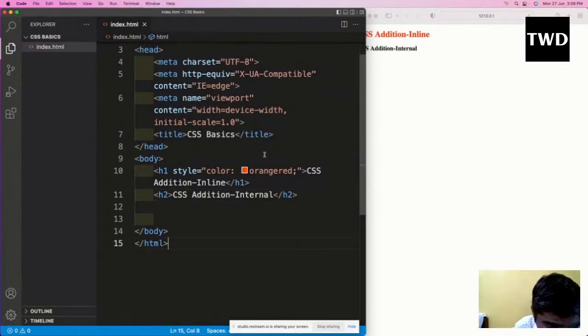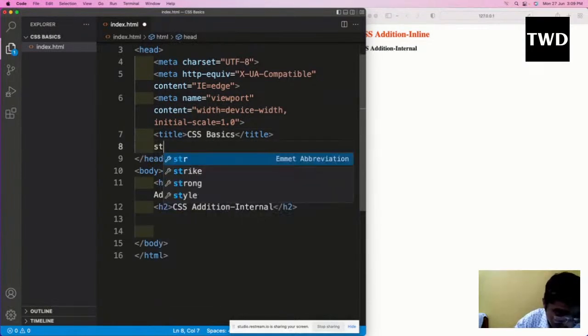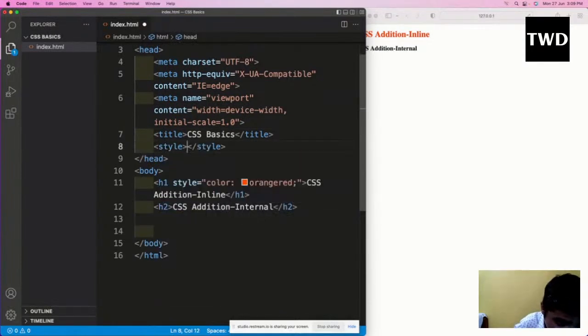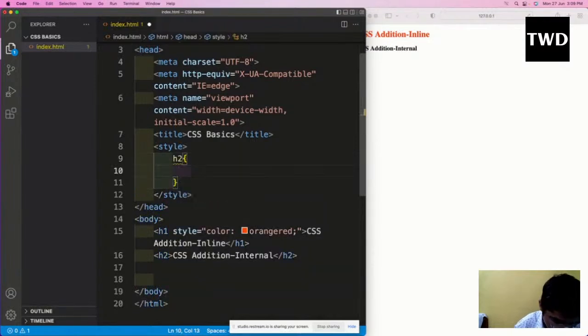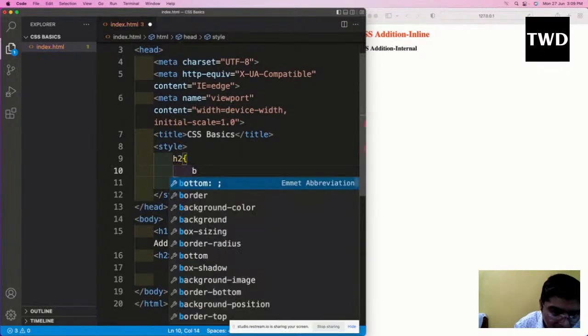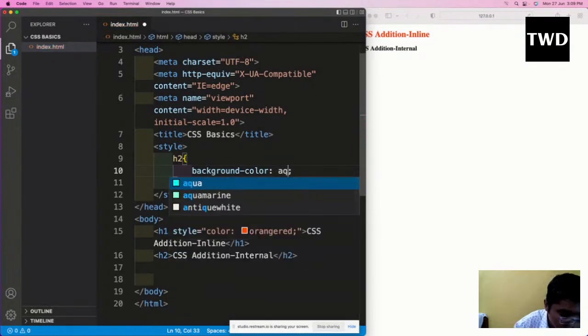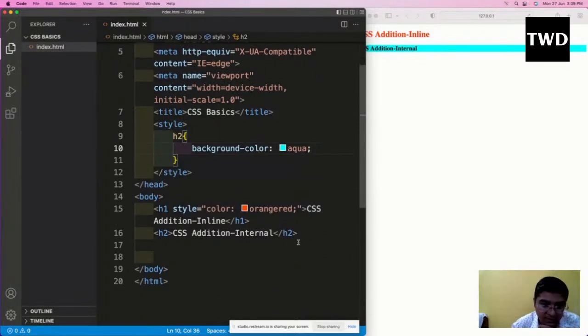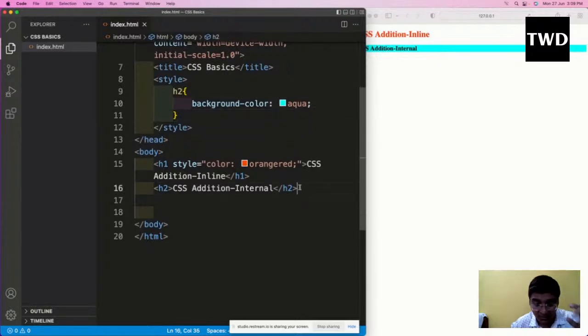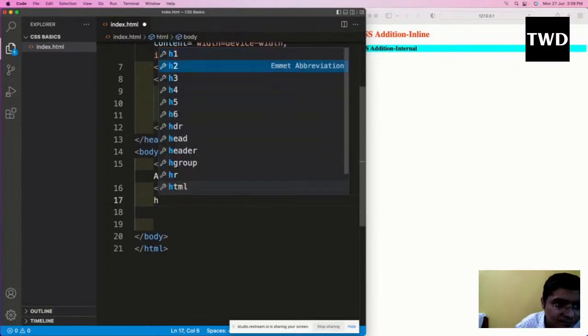So internal CSS will be added here; for H2 we will have the background color as aqua. So this is an example of internal CSS. And next, the third one, which is external CSS.